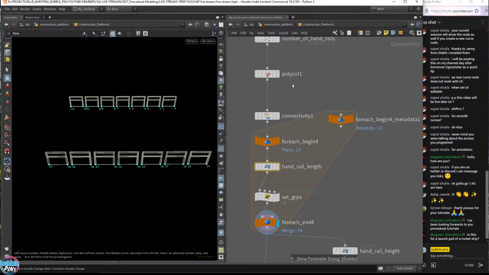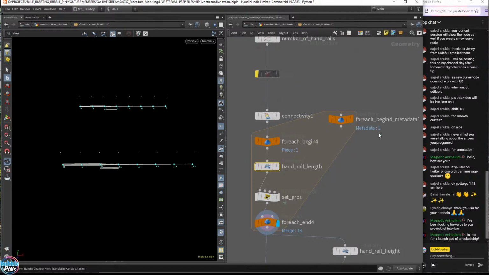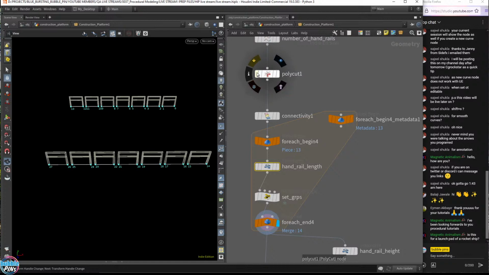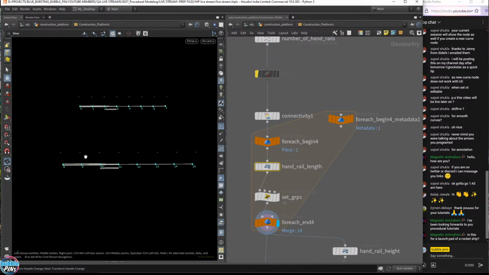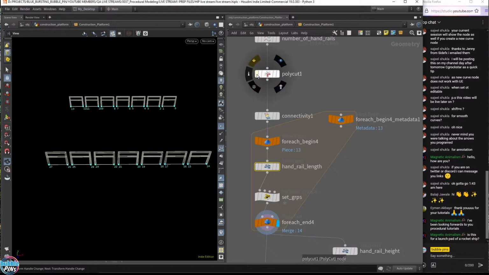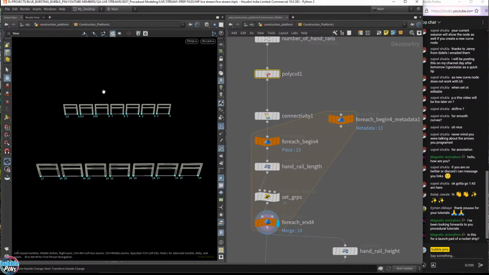Now, what happens if I didn't use the poly cut? Well, it doesn't end up well, does it? Here we have 10 line segments. Here we only have 2. And it's doing something weird because it's shrinking the whole thing inwards, not 10 times, 14 times. So you do have to poly cut it. This is a neat trick that I use to distribute geometry evenly across another geometry.